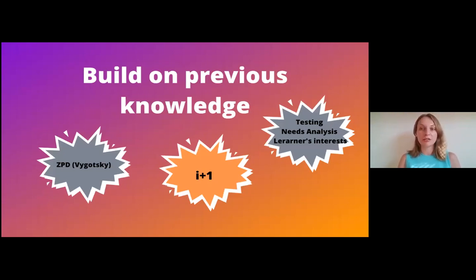First of all, we will try to see how we can build on the learner's previous knowledge. We have heard a lot of these things in CELTA, sometimes Delta, activate learner's schemata, blah, blah, blah. But why should we do it? Yeah. Let's have a look at some interesting theories. We have ZPD, Zone of Proximal Development by Vygotsky, is actually the nearest or the thing which a learner can learn based on his previous experience, or I+1, which means that the input should be one level higher than the learner's current level, because if it is I+2, nothing good is going to happen.